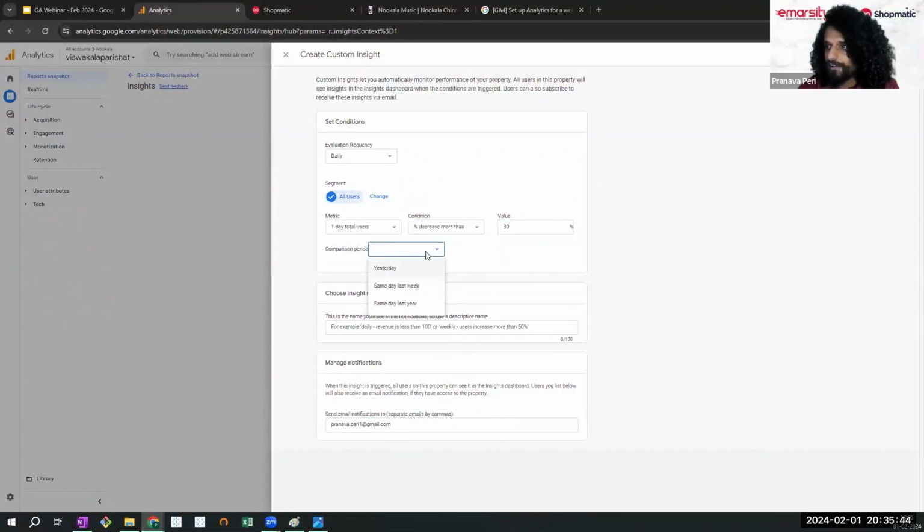I would suggest that we use same day last week as the best option, because if we select yesterday, then there are possibilities that we are comparing a Sunday to a Saturday, or a Saturday to a Friday.